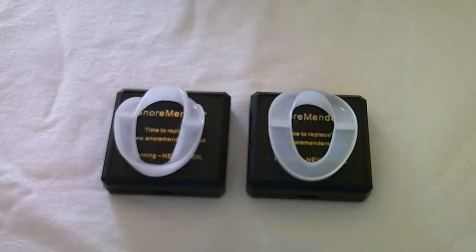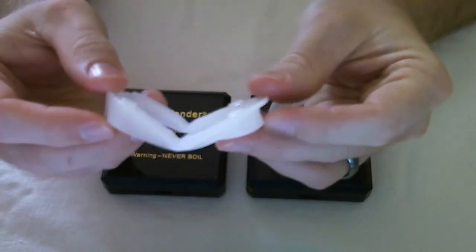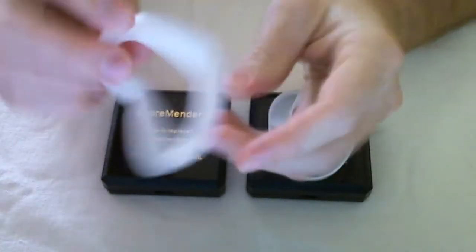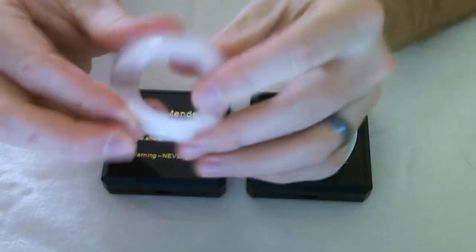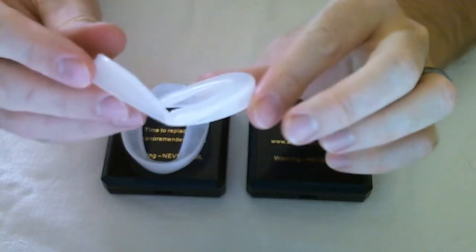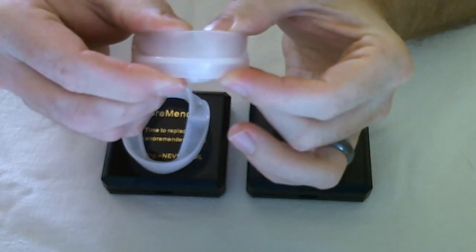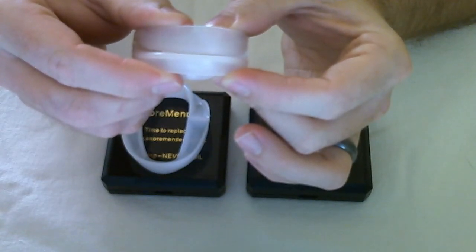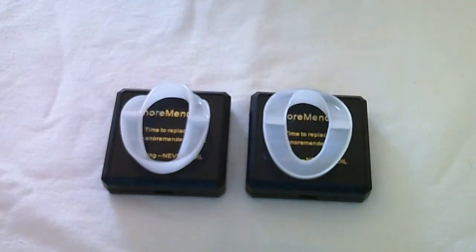One improved feature that you'll notice with the new Snoremender PS is that it has these posts on the lower and upper trays, and what this does is it prevents the mouthpiece from closing all the way, so you can have airflow through the mouthpiece. Compare this to the older design. This has no post on the surface, so you're able to close it all the way, and you really want just a little bit of airspace like that so you can breathe through your mouth at night. With the original it doesn't provide this, but the new improved model does.